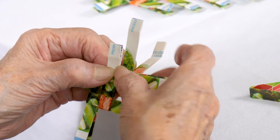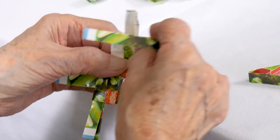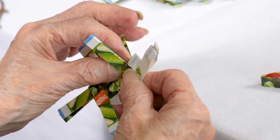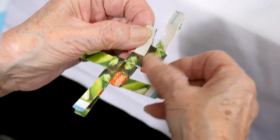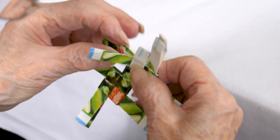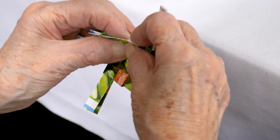Once you've completed this step, continue expanding the base with additional strips of paper. Repeat until you've reached the desired basket size. When a strip of paper can no longer be woven into other pieces, secure the ends by tucking it inside the last strip it reaches.